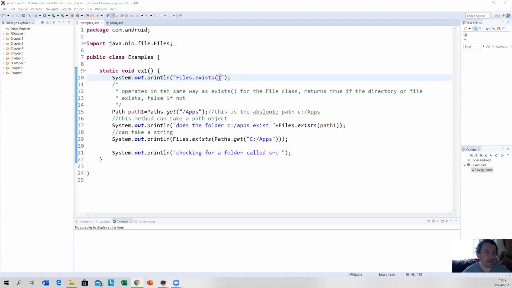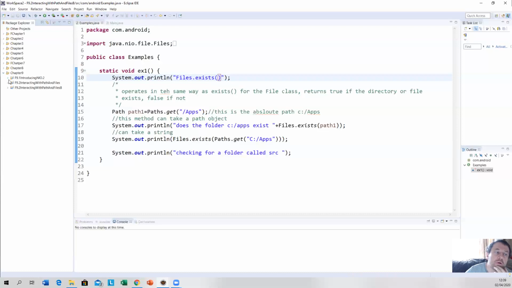Okay, now, so I have created a brand new project. Now this project is an extension of 9.2.